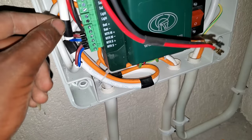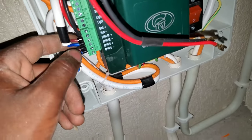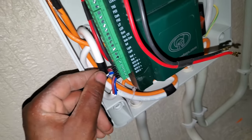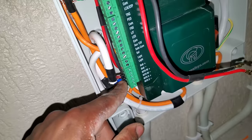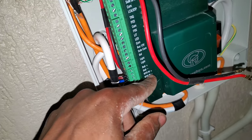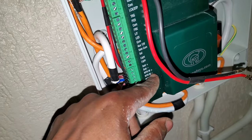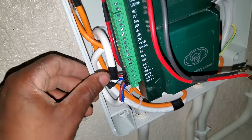So in this case, the cable with the black tape is coming from the master, which is the gate that closes last, or which is the gate that opens first. So black to the MTR negative, and then the red to the MTR M positive.